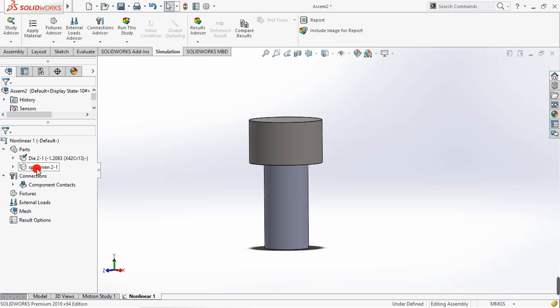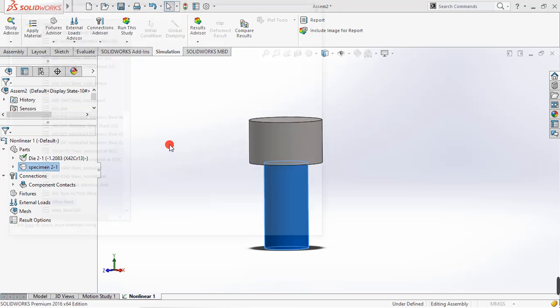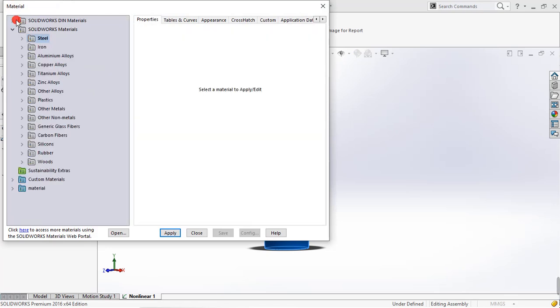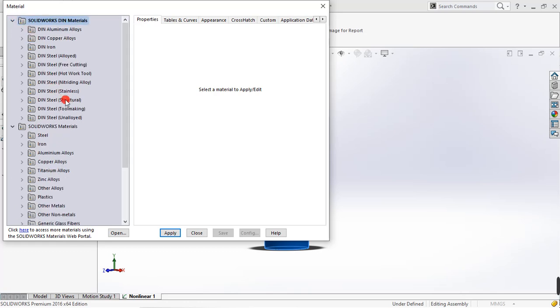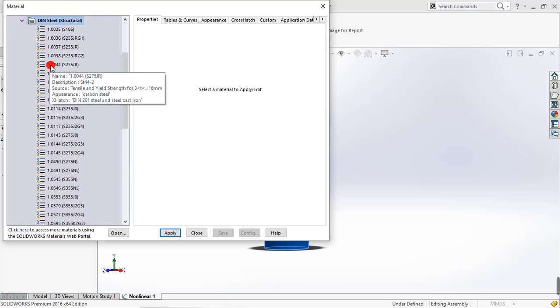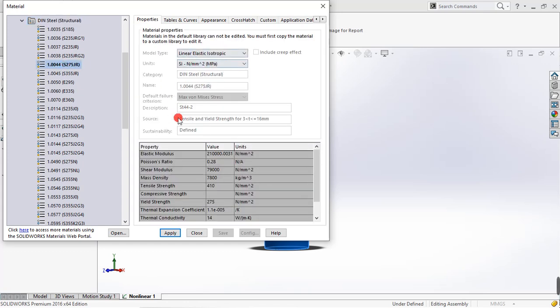Next, we are going to apply a material for our specimen. So right click specimen, select apply edit material, and then for our specimen, we're going to assign SolidWorks DIN materials and then select structural, and then under the structural folder, select 1.0044 S275JR, and then the dialog box will appear for this type of material, and then change the model type.